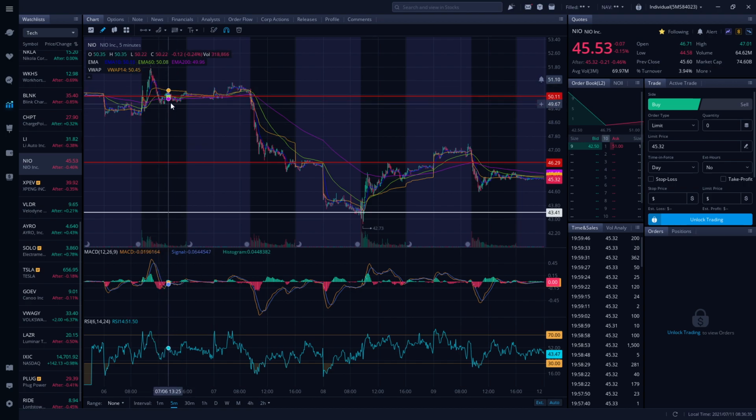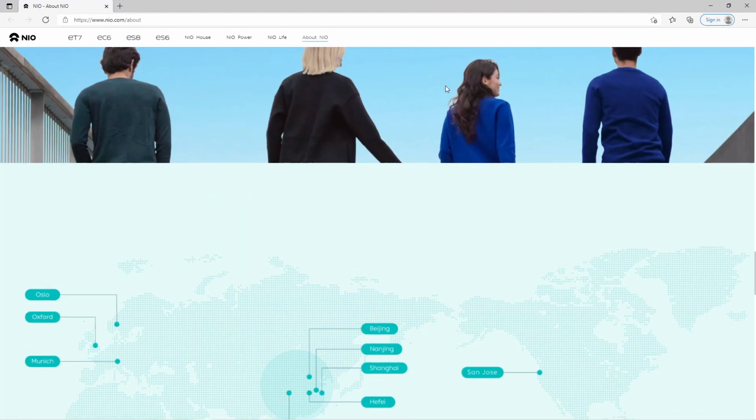Wow, what a week we had, right? We broke out of two important support levels and the white line we drew on the previous video to keep an eye on. Sure enough, we fell to 42.73 and we came back at 43.41. Before I talk more on the technical analysis, let's talk about some future growth, right?